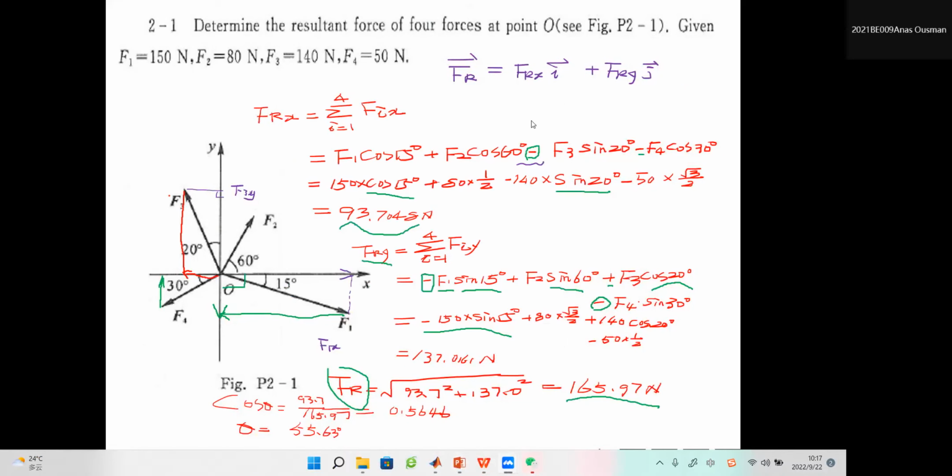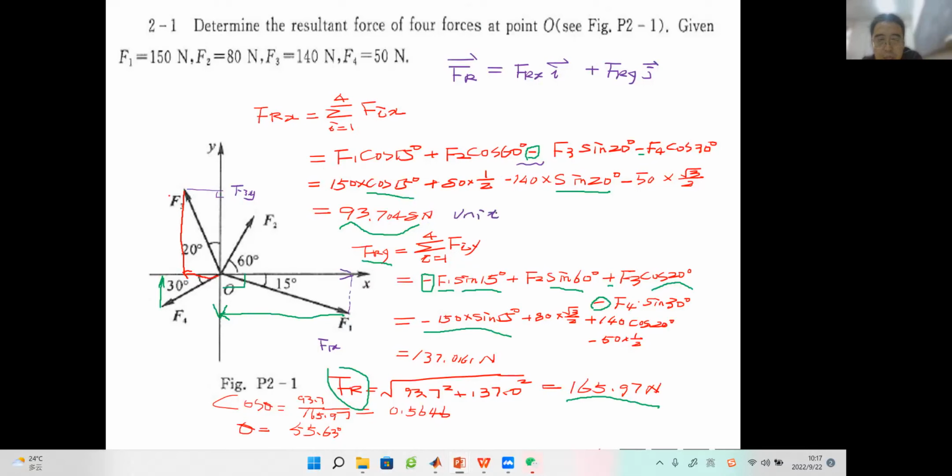Yes, Raj. Okay. Actually, this step is very important. If all of you can give this expression, the final result will be confirmed. It's not a problem, because the calculation is very easy. You just need a calculator or software to calculate cosine 15, cosine 60, and sine 20. So the final result will be this. Please pay attention: we should give its unit.